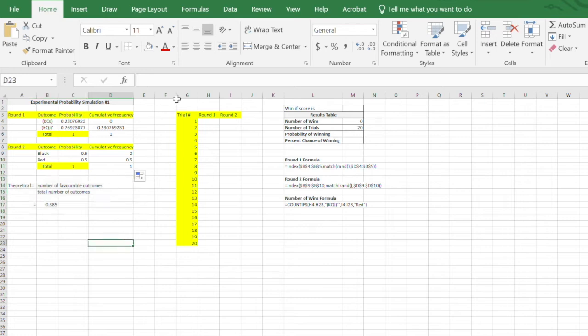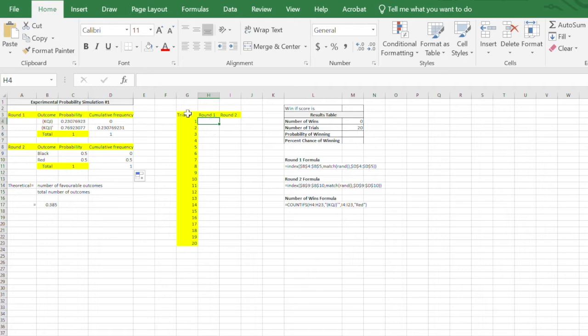And if you do have 3 rounds, then everything I'm doing here is the same, and you just add in a third column here for round 3. So let's start simulating now. So I'm going to imagine that 20 people are playing my game, and I'm going to randomly generate their outcomes for round 1, so the king, queen, jack outcomes. So we use this same formula that we looked at last tutorial.